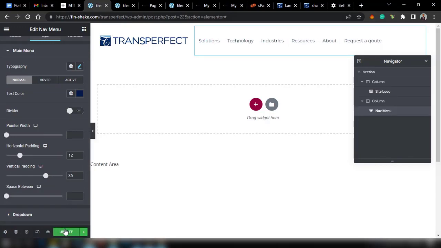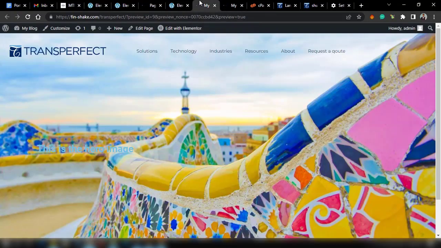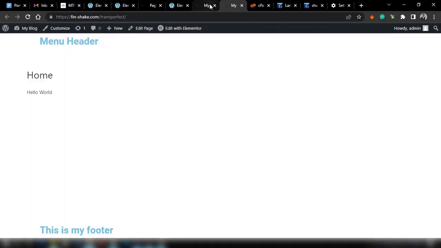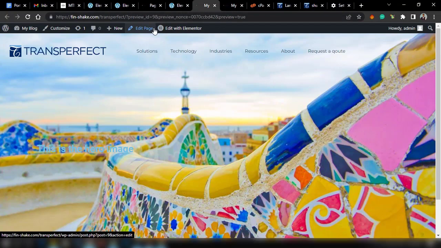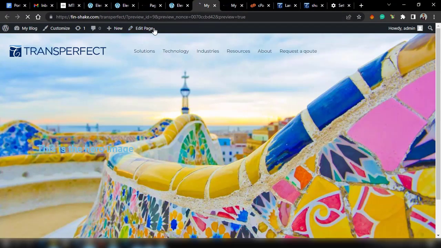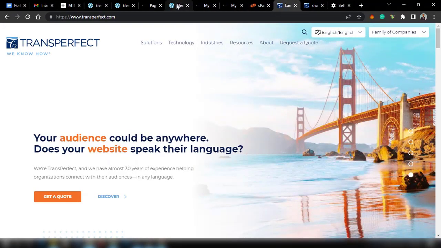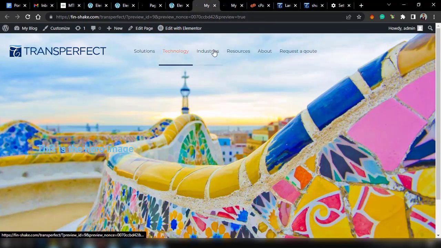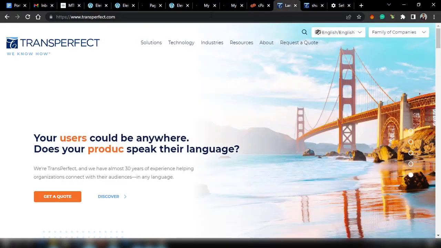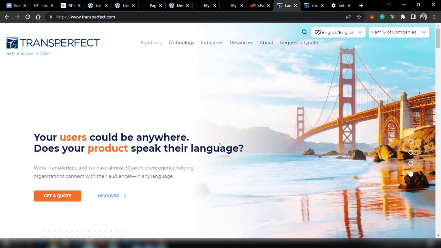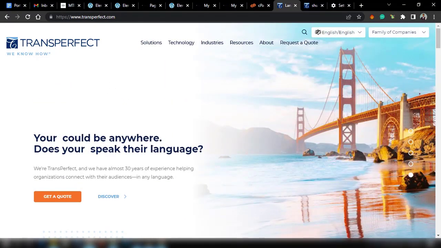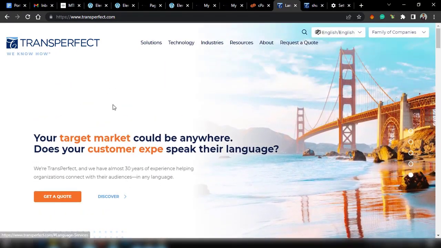I think this is okay. So you save, you come back to this and refresh. When we refresh, we'll notice that they come closer, just like we have right here. So they are now closer to each other, and this is almost the same thing we have right here.